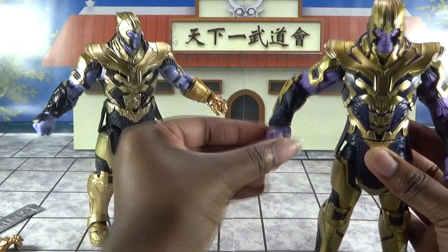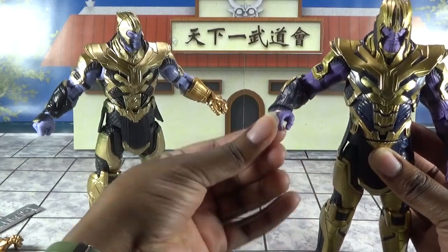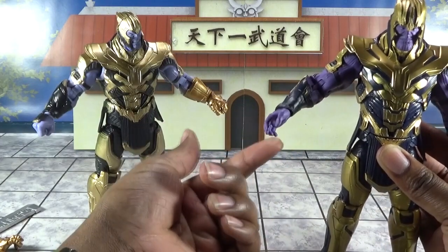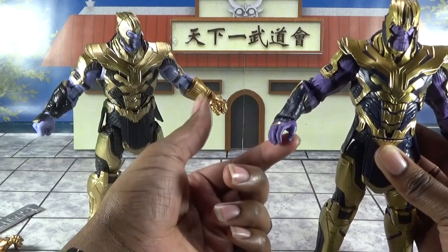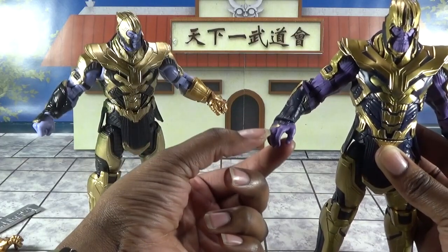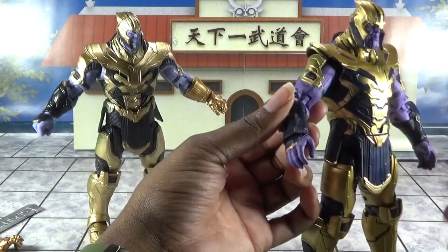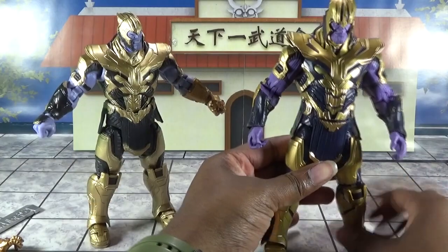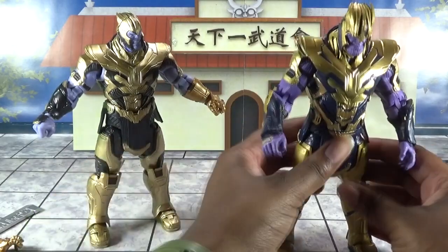I switched the hands out, and I probably should have just kept the weapon holding hand on him, but I wanted to switch this out so people can see. If you're going to do that, you might want to warm these hands up in hot water because they're extremely difficult. But I'm going to switch it back out. That took a lot more effort as well. And yeah, there we have the weapon holding hand back on.